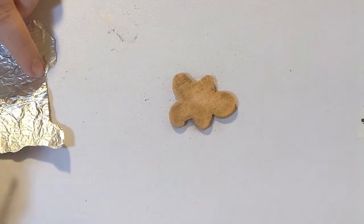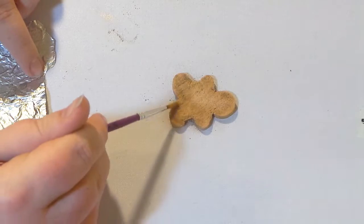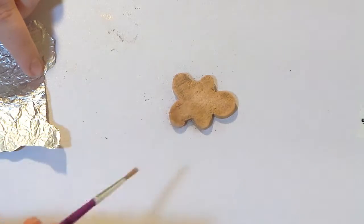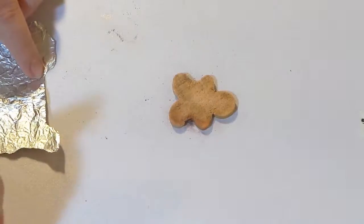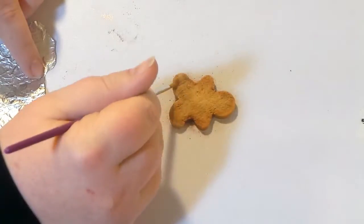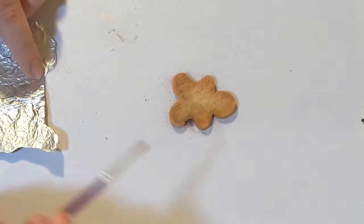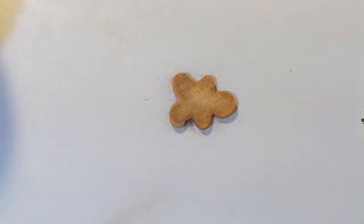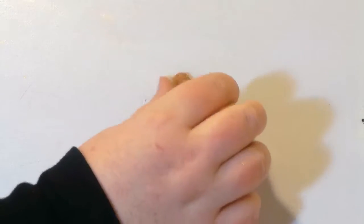Next, I took the burnt sienna color and just added it to the very edge of the gingerbread man. I like my cookies more crunchy and toasty than chewy. And once again, I just tried to blend out any sharp edges, just so it would look seamless. When I finished and I lifted him up, it looked like he had left a little cinnamon angel left on my desk.